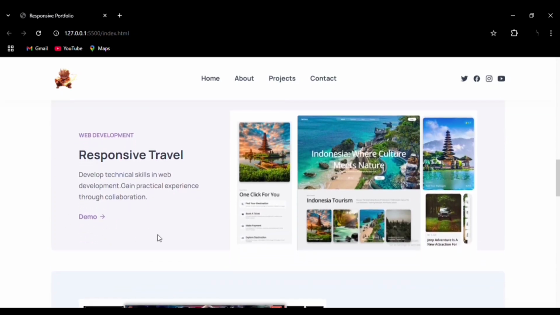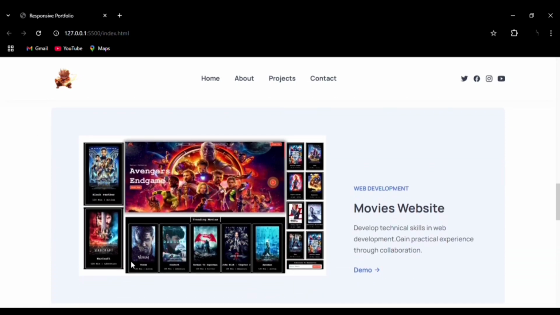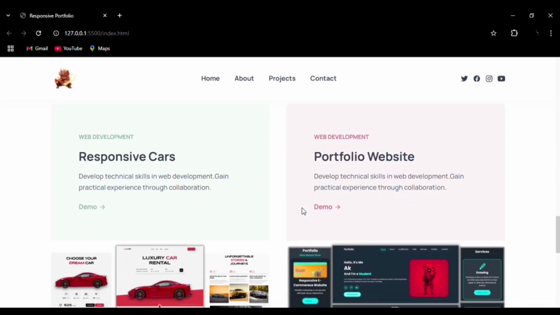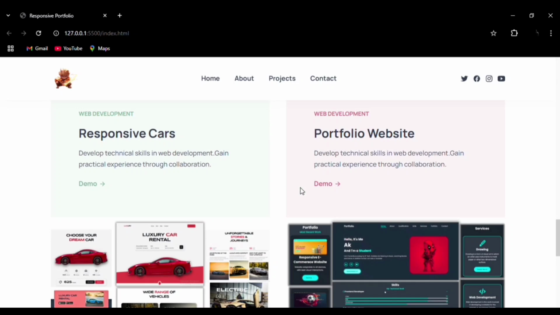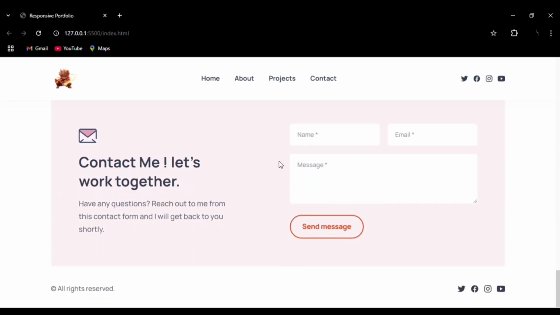You can see how neatly we have given the background color to the entire project work. Then you can see here two more projects, demo buttons. Then we have the contact me form, name, email, and message. And you can see the hover effect on the button, and the footer with social media icons.